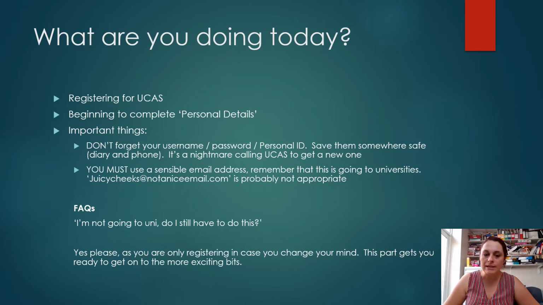Some of you will ask us, I don't want to go to uni right now, all I want to do is go and get a job or an apprenticeship or take a gap year. Do I still need to do this? Yes. Every single one of you needs to complete this part of the UCAS form because, believe it or not, many people do change their mind.